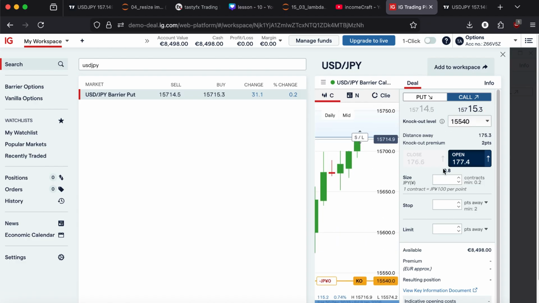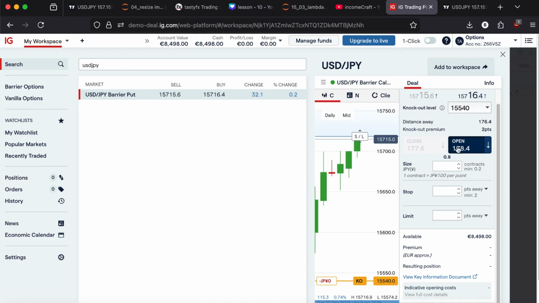So place this on the call, and we want to provide the information here. It's giving us some information about the possible open and the pip size. This is the pip size. Think of it as a weight in terms of how much money you want to put in. Usually for a starter, I will advise going with 0.01, which is the minimum. No, sorry, for this one the minimum is given here as 0.2, so I have to do 0.2.